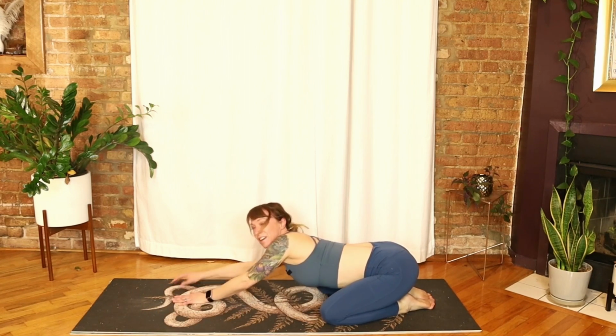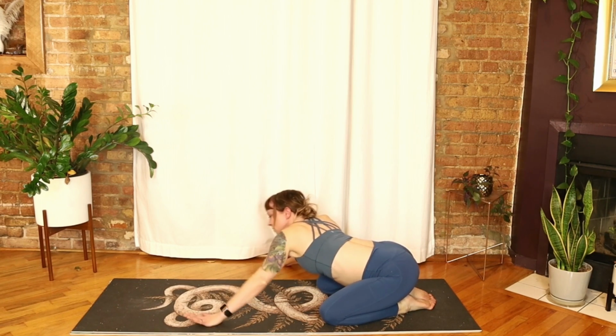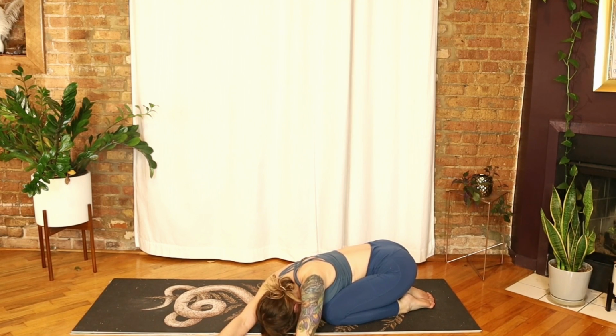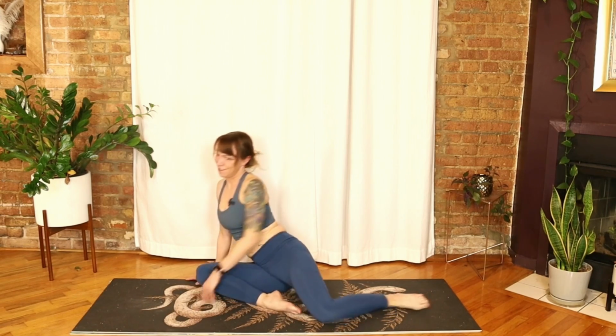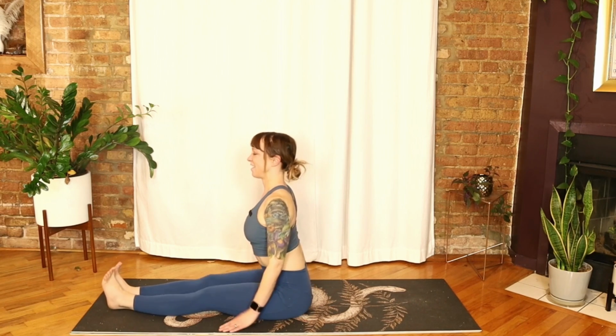You can walk your hands to the right, adding a little side bend to it. And walking hands to the left. And then we'll come back to the center. You can swing your legs around. Sitting in a staff pose here for a moment, legs straight ahead.